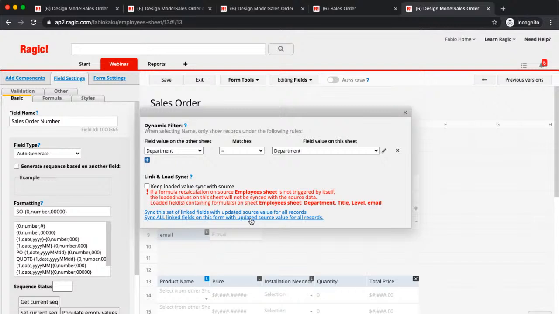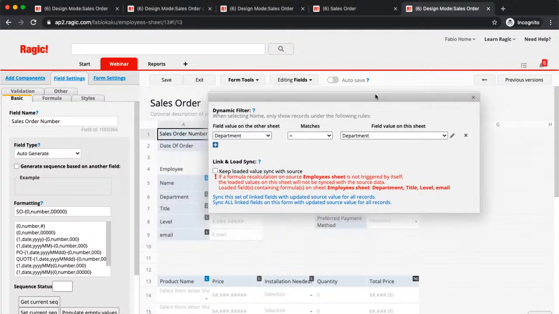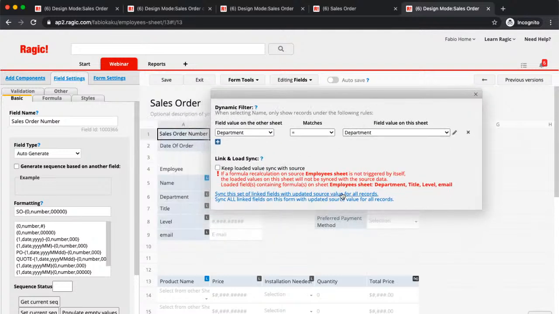And if you would like to execute it from the design mode, you can also select to sync all the link and loads, basically resyncing with a change in the link source. By clicking this, it's just executing your link and load once more. If it's still the same values, it won't change anything on your sheets. But if there's an update, such as a change in levels or a change in titles, it will also be synced manually.